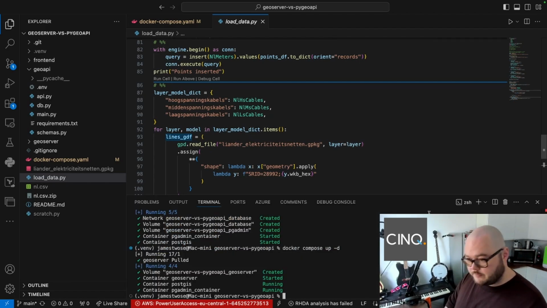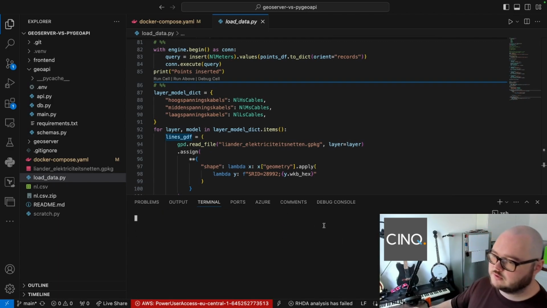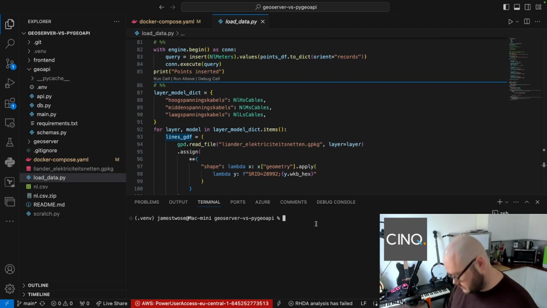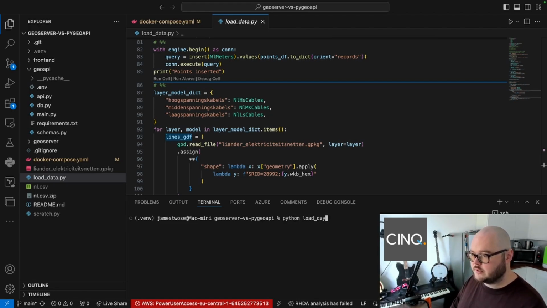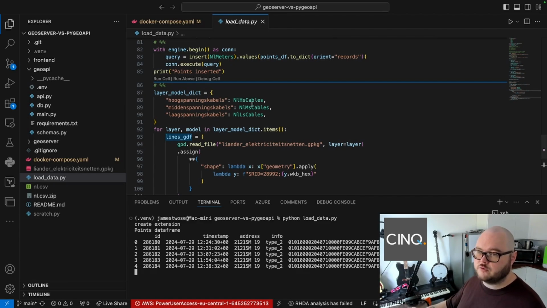So let us do that. I think I'm going to need to do another, let's do this in a new terminal actually. I think I'm going to need to do another jump cut because this will also take a while to do. But essentially, because we've activated our virtual environment with all the requirements in, we can then just say python load_data, and it will then run through our print points.